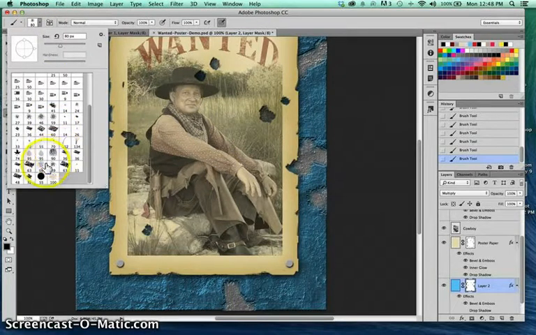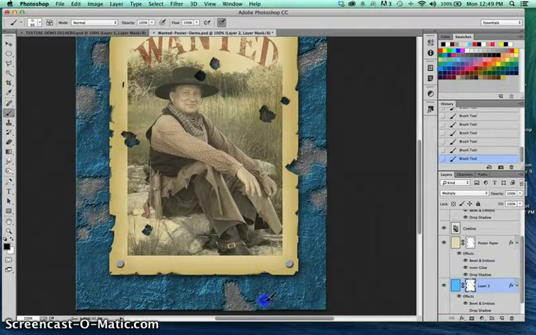Let's do a little bit different brush here. Let's see what this looks like. I can come in and add more of this stucco. Looks like it's being chipped away. And then if I want to go back to white, I can decrease it a bit. So that's a nice thing with this, to be able to go backwards as well.